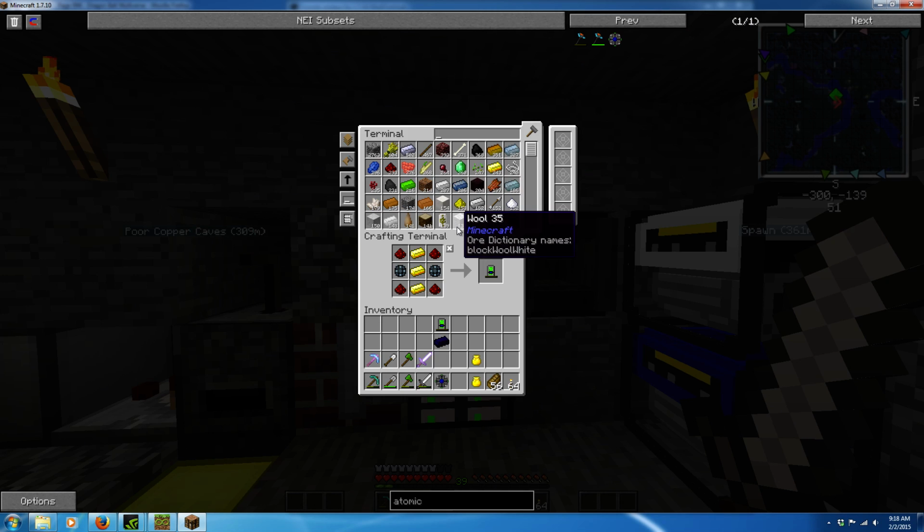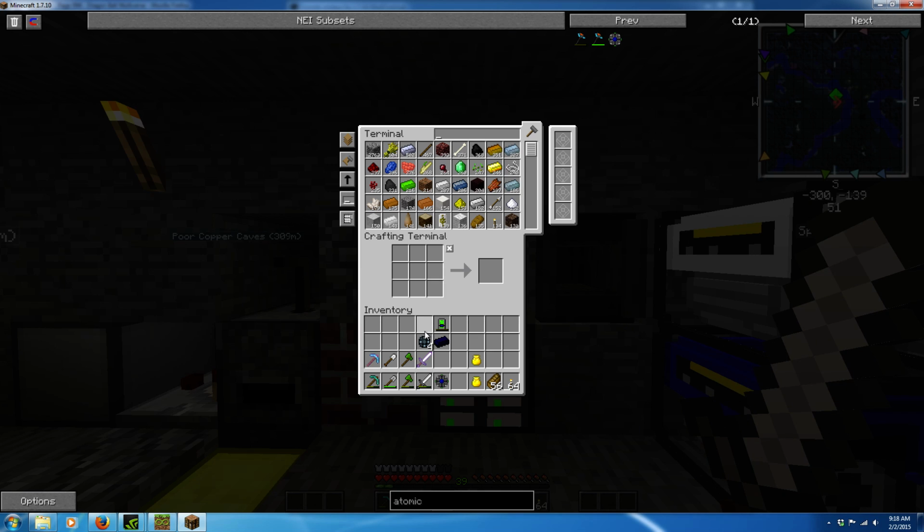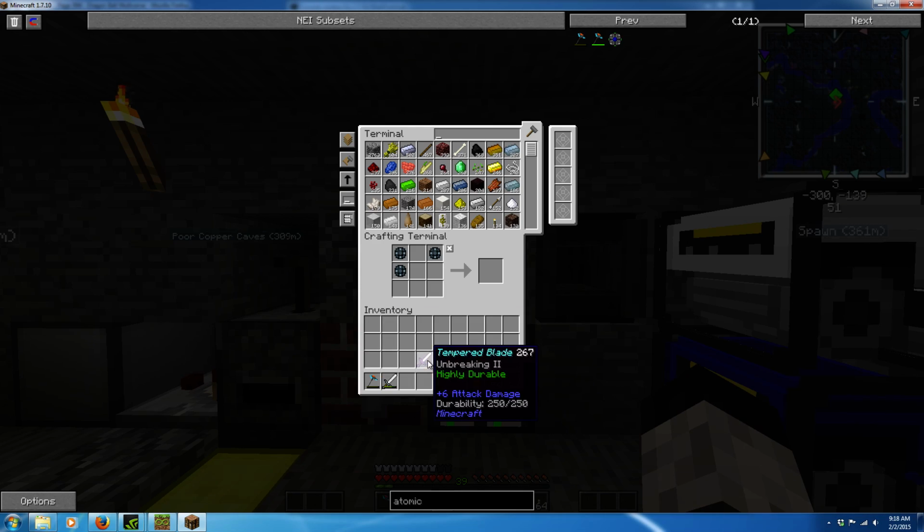And let's see, we'll need 4 enriched alloy. And we're running low on that. And should be, hey, up. There we go, and energy tablet. And we have our atomic disassembler, which has basically made all of these tools obsolete.